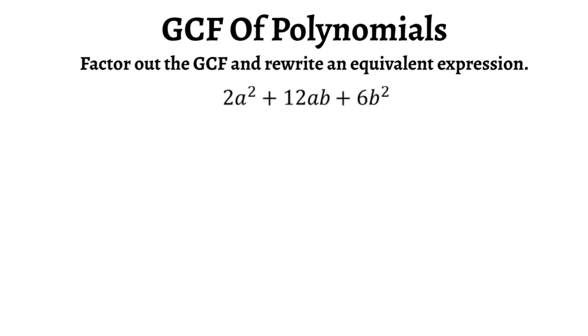Let's try this one out. Let's look at the numbers first. What is a number that can be factored out of all of them? Notice how they're all divisible by 2. 2 goes in here, 2 goes in here, and 2 goes in here. Can 6 go into all of them? Well, 6 can go into itself, 6 can go into 12, but 6 does not fit into 2. So my GCF here is 2. That's the number that they all can fit in.